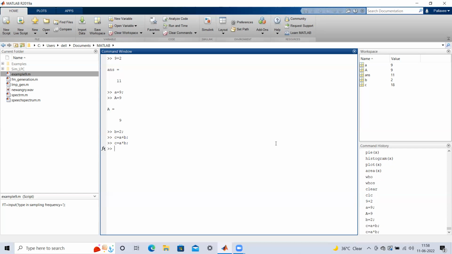Because it is just holding a single element. So whenever variable a or b is containing more than one element, that time you remember this multiplication has to be done as per the rule of matrix multiplication. Remember that, you cannot directly multiply this way, but you have to follow the matrix multiplication.